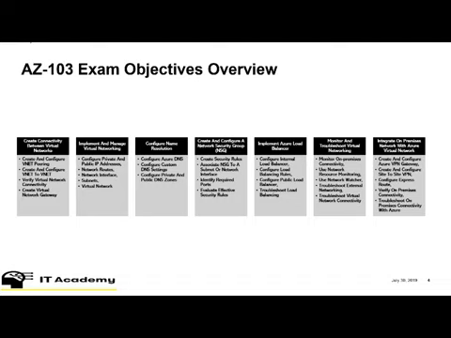Name resolution changes a bit when we move into Azure. Yes, we may need to integrate our virtual machines with on-premises or Active Directory Domain Services DNS. However, we also need to be aware that Azure provides both a public and a private DNS hosting service. We may need to be able to configure those for our workloads, but it's essential we can work with both public and private Azure DNS for the exam.